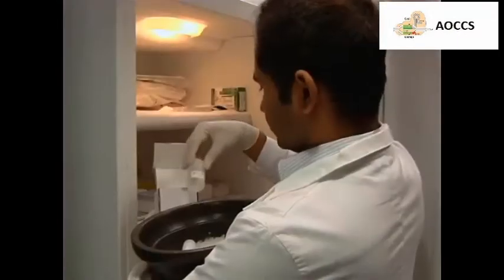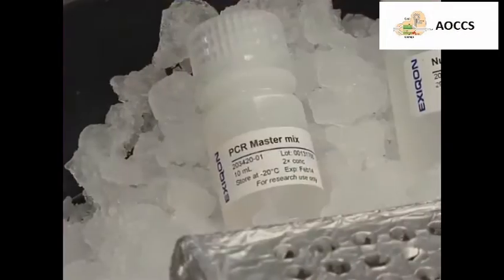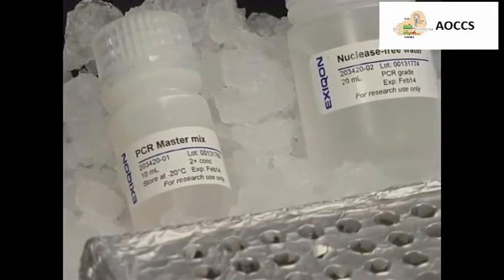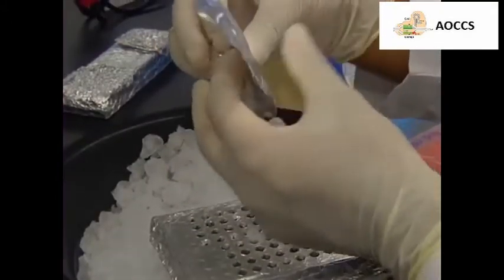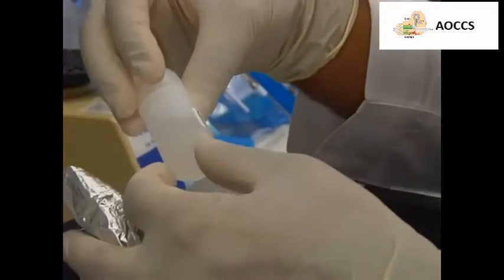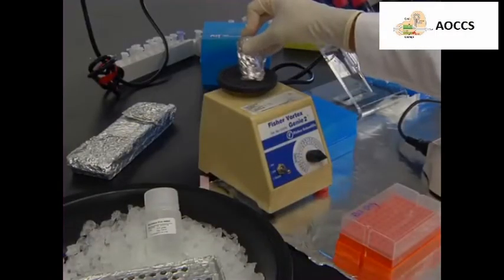To begin real-time PCR amplification, first, place the cDNA and the PCR MasterMix on ice to thaw. Protect the PCR MasterMix vials from light by covering them with aluminum foil while they thaw. Once thawed, vortex the PCR MasterMix for 1-2 seconds.